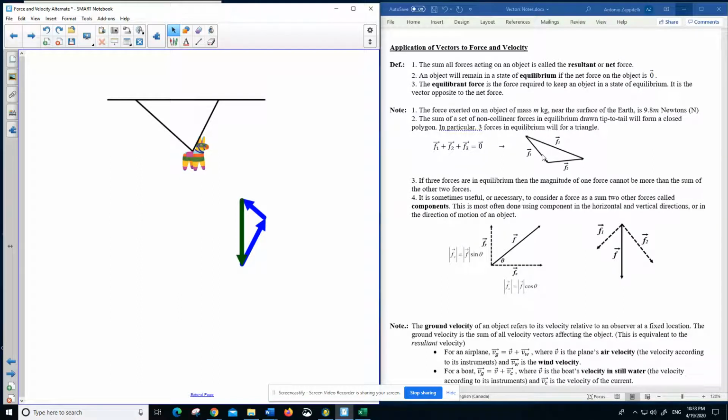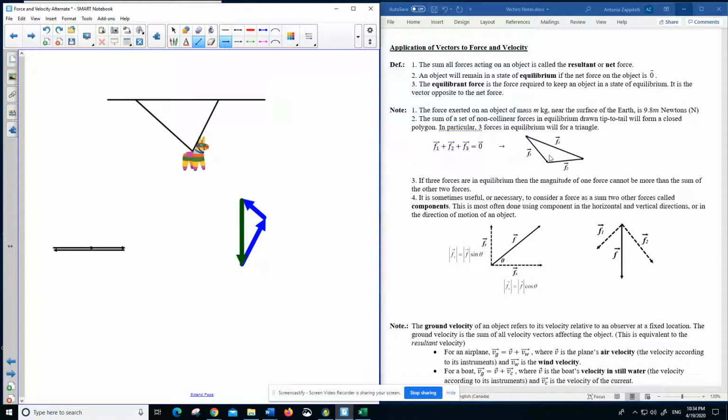In fact, think about what the longest it could possibly be. Well, I suppose it would be if you have two forces acting in the same direction, and then the third force, remember we're creating equilibrium, would just take you right back. It would be the exact same length as the sum of the other two sides. All right, but definitely can't be bigger.